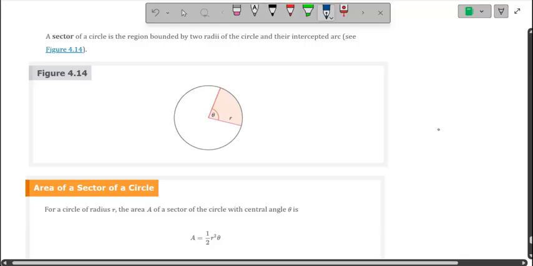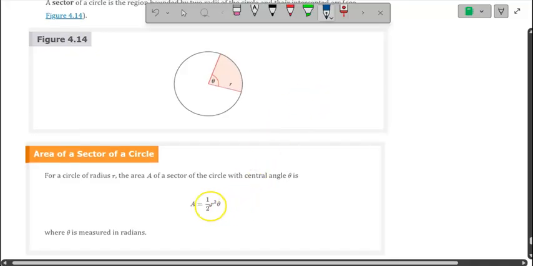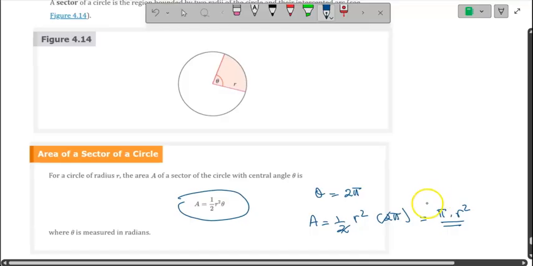Okay, in the last section of the application, we are dealing with the area of a sector, right? The area of a sector is given by A equals 1/2 r squared times theta. And you notice here, if theta equals 2 pi, the area is going to be 1/2 r squared times 2 pi, right? You can cancel this out, and this is going to be pi r squared. I hope you recognize this. This is the area of a whole circle, right? So it does make sense, right? So we get it from proportion again, right?